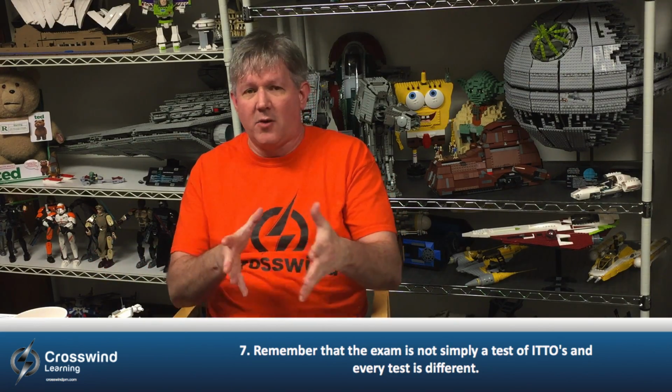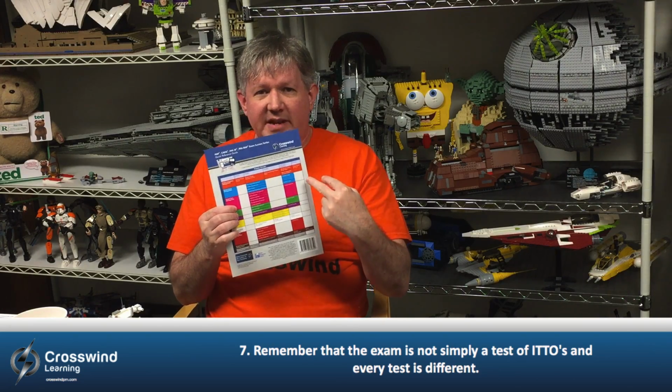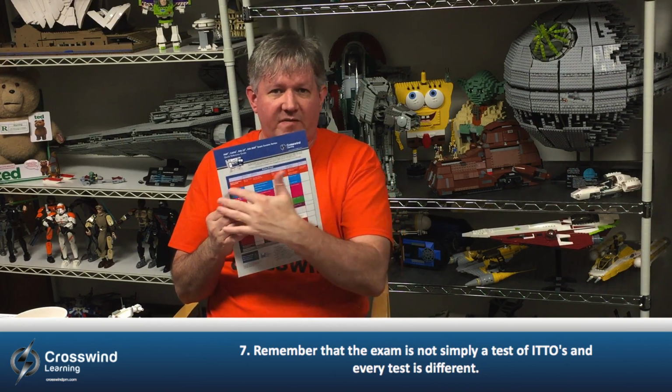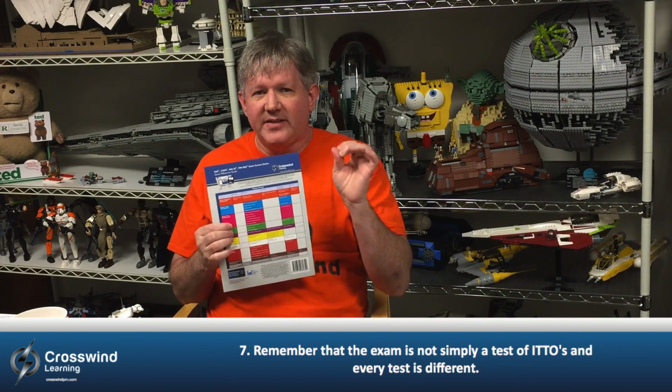Number 7, remember that the exam is not simply a test of the ITTOs and that everybody gets a different test. Some people get what we call the test from heck, which might be kind of ITTO heavy. Some people might not hardly see any, but the bottom line is, if you can't tell me these processes in the order they occur in within the color, scope from start to finish, etc., and the main thing that each of these processes creates, you don't know them well enough.